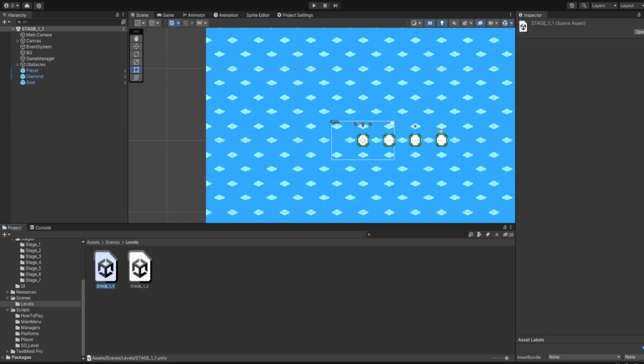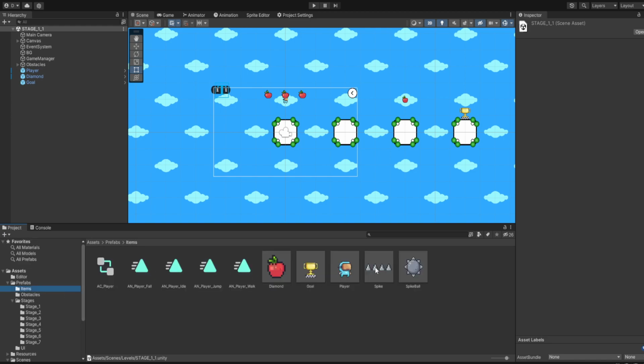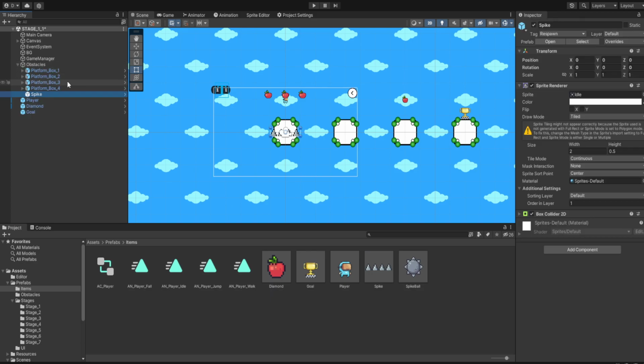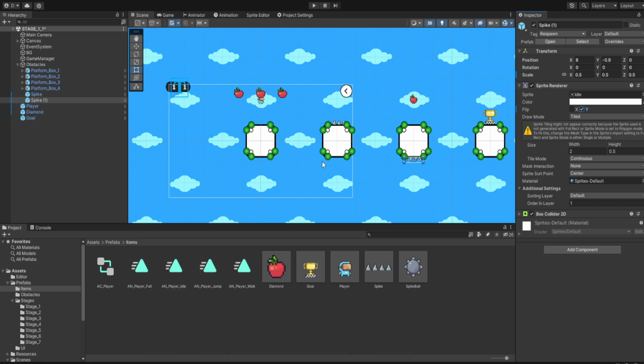So let's go inside the first scene and let's add two spikes, which is going to be at 4.9 and 8.4 and -8. So let's add our first spike to the scene. So which is going to be our spike. And let's add it to the obstacles. It is going to be at the 0.9. And our second spike, which is going to be at the end -0.9, flip down the y, and that should be good enough.